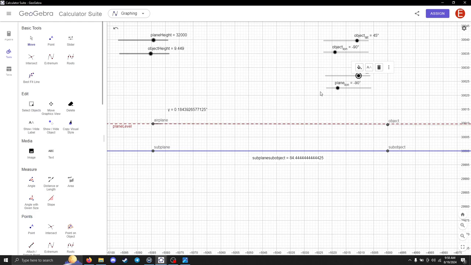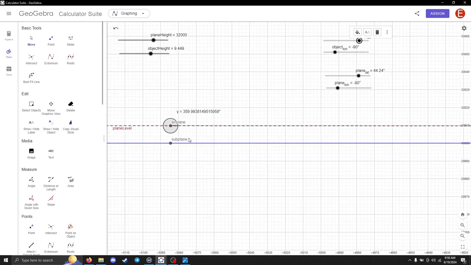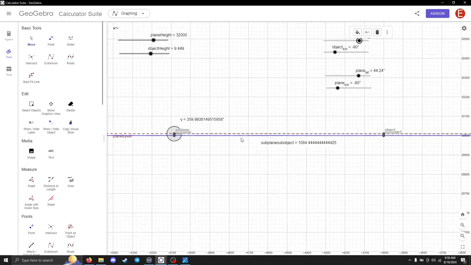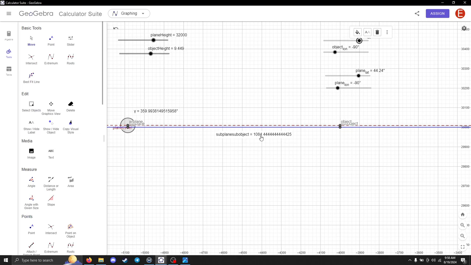So we're going to keep the airplane here. I'm going to move the object farther away, right? And as it goes farther and farther away, we do get to a point where it is actually above the horizon line. That is because, again, the horizon line is not exactly parallel to this flat plane anymore. That happens when it's 1,000 kilometers away, right? So if we bring our object closer, we can actually get the exact point at which our object crosses the horizon line, right? It crosses at 783 kilometers, okay?